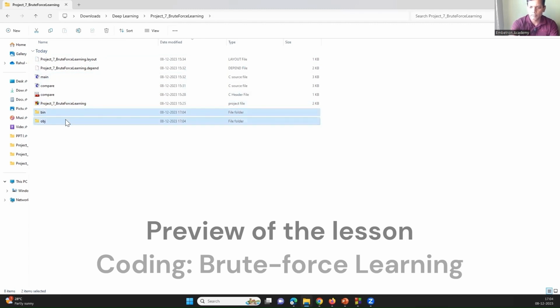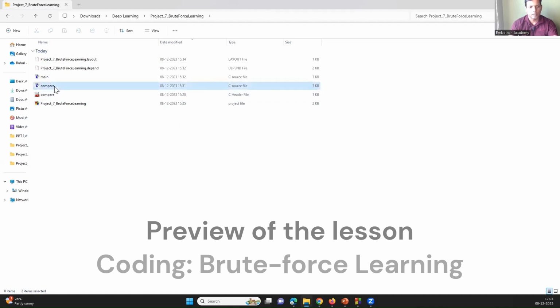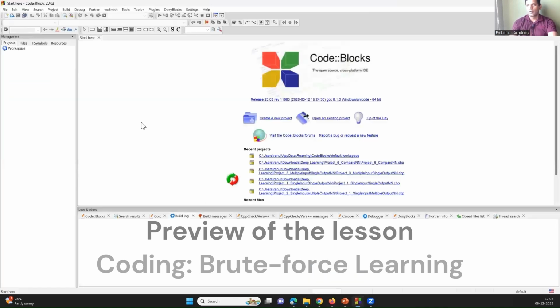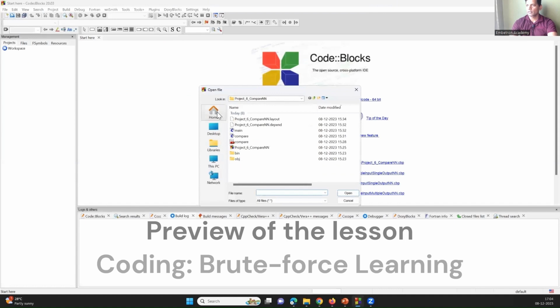Delete the binaries from the previous project and rename this as brute force dot c dot h. Open the project 7.